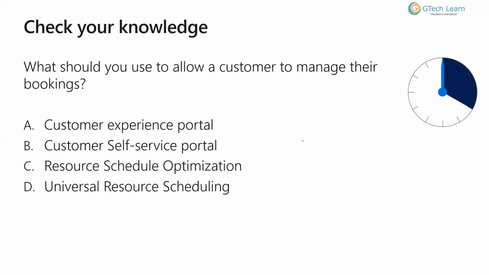The next question we are having in line is, what should you use to allow a customer to manage their bookings? Is it going to be option A, customer experience portal? Option B, customer self-service portal? Option C, resource scheduling optimization? Option D, universal resource scheduling? So let's get your answers on the chat and let me start my timer now.